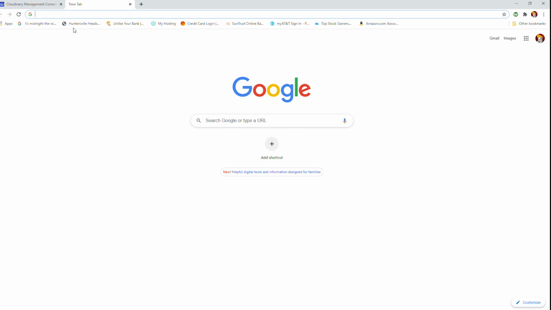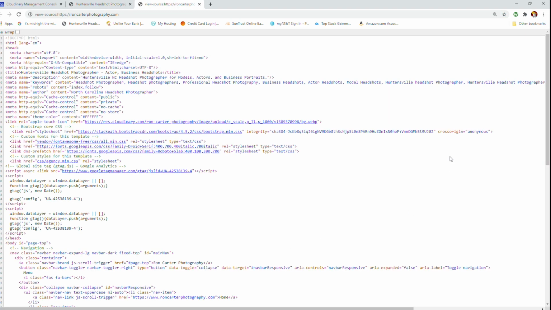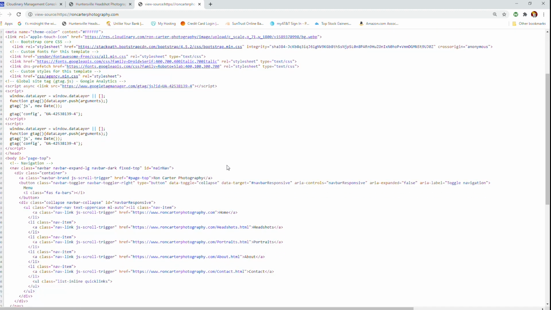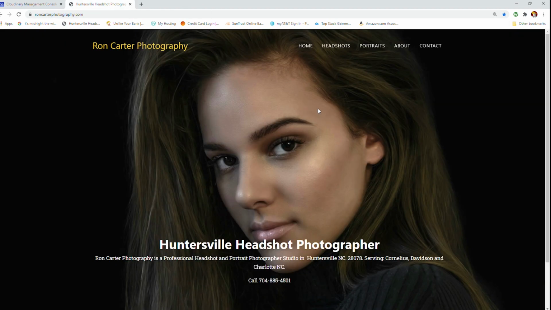I'm going to bring up my website. This is the cover image I had before. I right click, view source, and the source code comes down. Let me see if I can find it right quick. Boom, right here, in the hero section, and I use Bootstrap, you're going to see where I put in the link for the WebP. That's going to allow you to have a faster website with less data. And Cloudinary's servers are faster at holding the data, so it doesn't slow your website down as much.